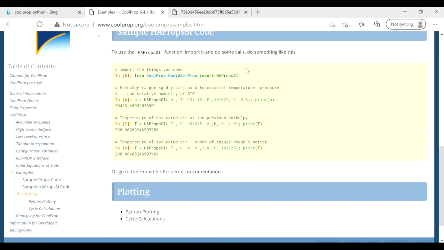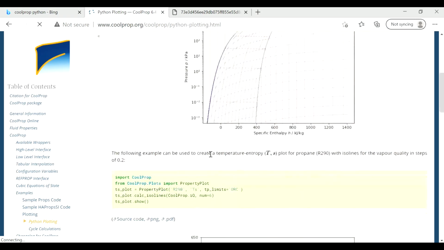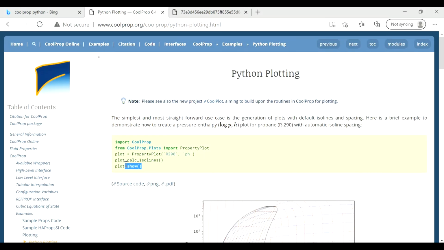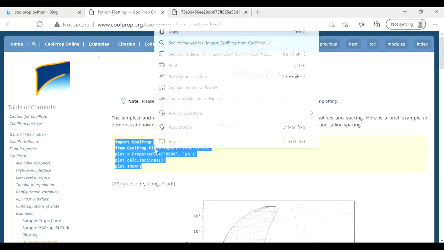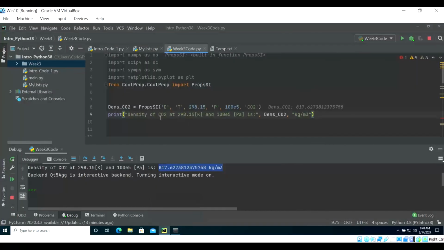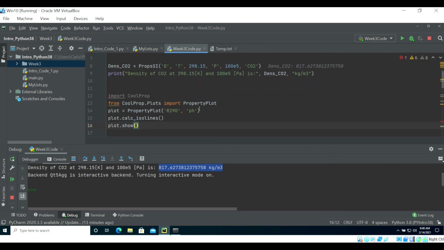Let's see if they have a plotting example. So let's go ahead and try to plot this. We already have the plotting function, so we should be able to do this one too. So let's go ahead and do this one next. But we need to take this one to the libraries.